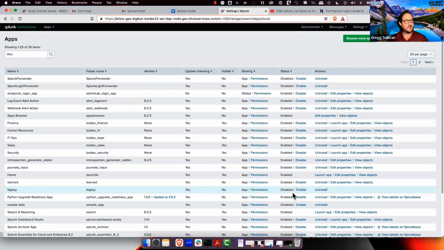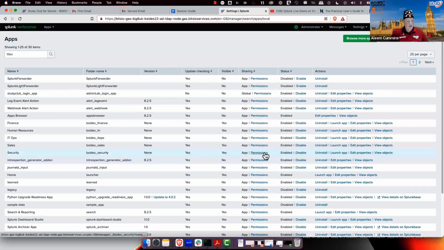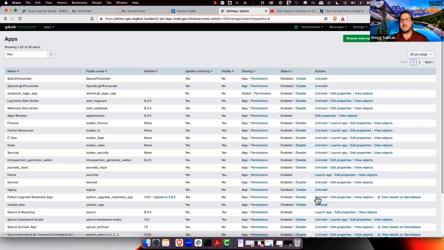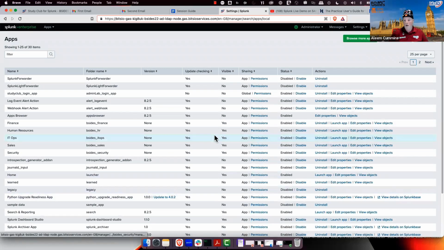Okay. That's good. And now that we're doing this, Aleem, what are we going to do next to be able to prove out the value, or prove out the concept, of limiting the access? What's the best way to test this? It's really easy, Greg. Log off, log on as the user in question. That's all you have to do for the test.